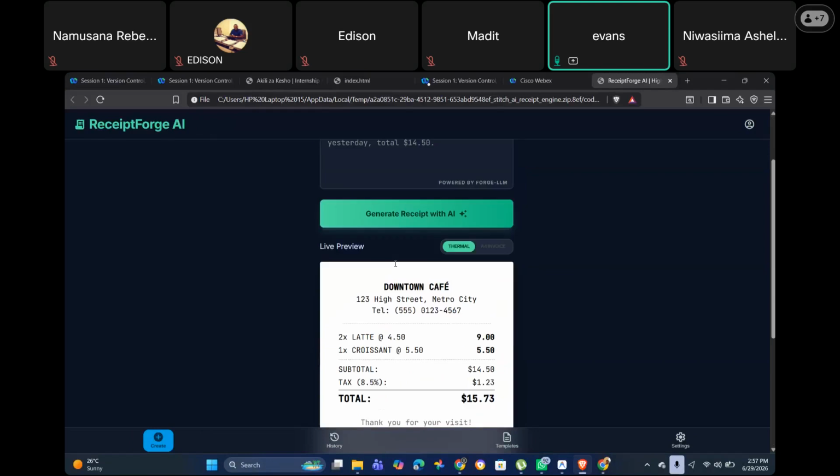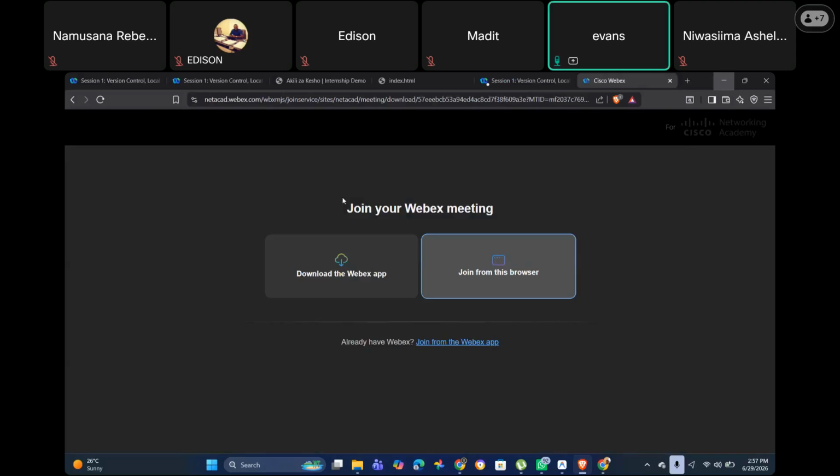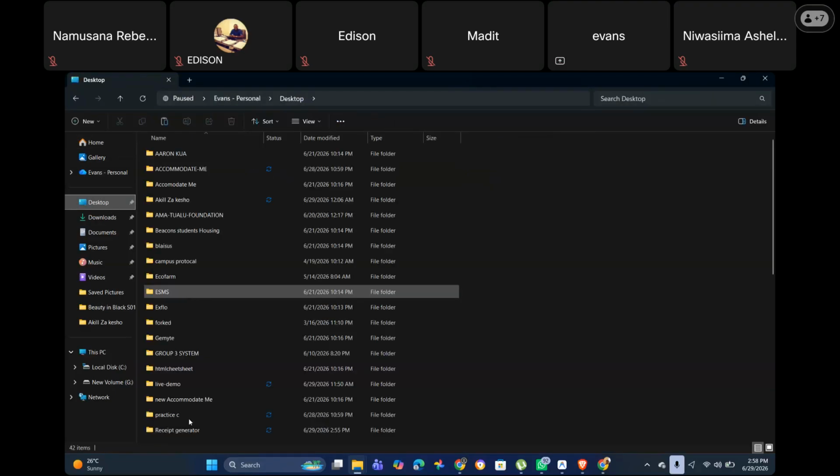But you can keep on prompting, just keep telling Google Stitch what you want. Maybe you don't love the theme, you want green, you want blue, sorry, red or any color. Yeah, it will do it for you. So we're assuming that we appreciated this and it's what we are going with. All right. So I now want to copy these files into the folder that I opened on my desktop. It was the receipt generator.